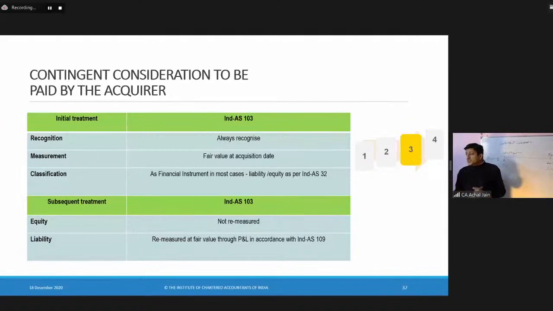Okay. Pujita has responded. Pujita is saying that in such a case, it will become a financial liability. Very good. So now, once again, when we do business combination accounting, other than the fact that purchase consideration, including contingent consideration, will have to be fair valued, we will also have to remember whether this contingent consideration will be in the nature of equity or financial liability from the perspective of the issuer. Clear? All of you?